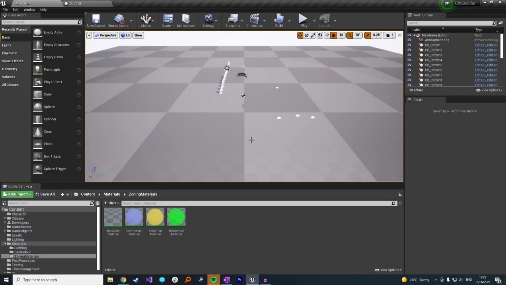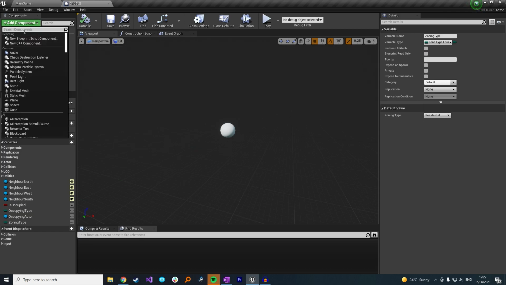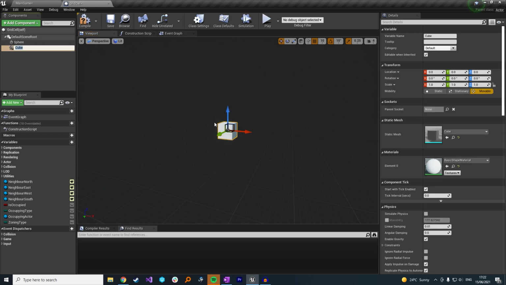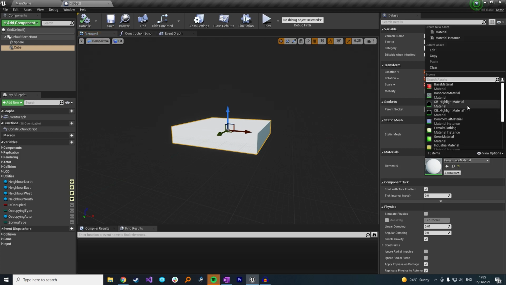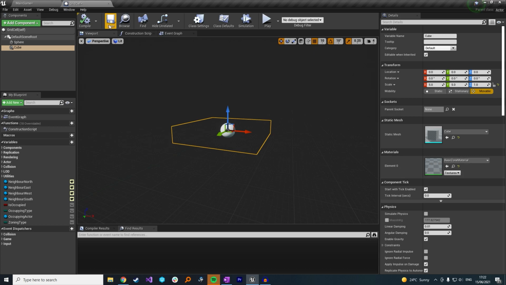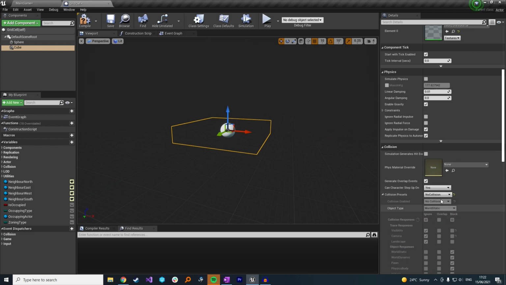There we go. So I've got my materials. Go back to the grid cell, and I'm going to add a cube here. And I'm going to set the scale of the X and Y to be 5. This is just going to be our visual representation for now. It's going to be the base zone material, so it's completely transparent at the moment. I'm going to turn off any physics. So no collision, doesn't generate overlap events, it basically does nothing.